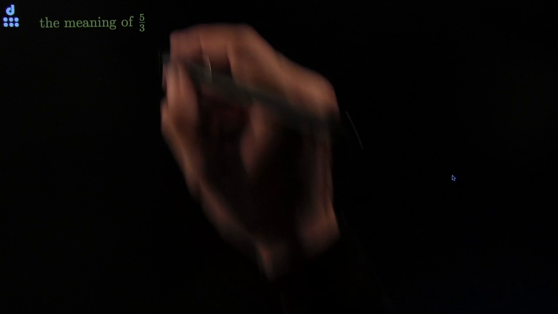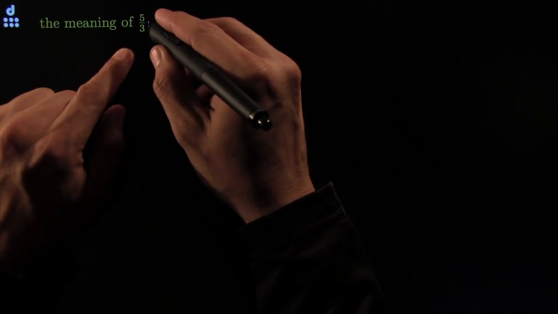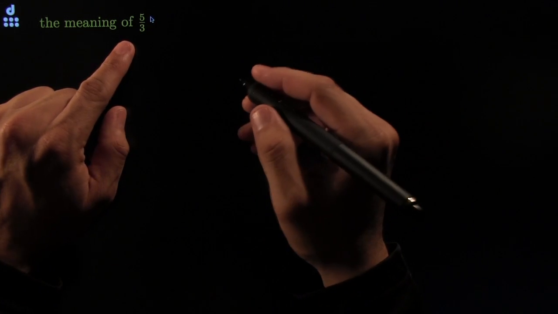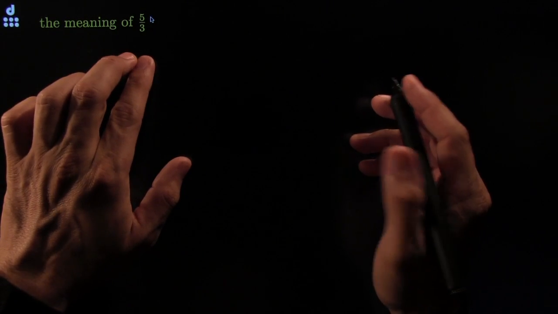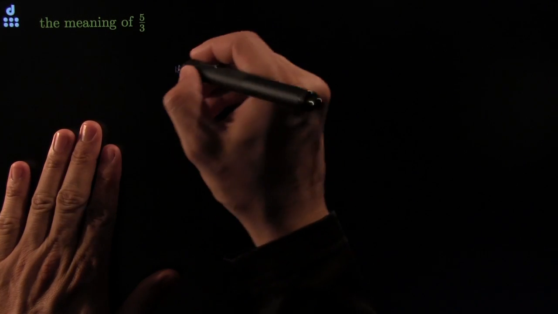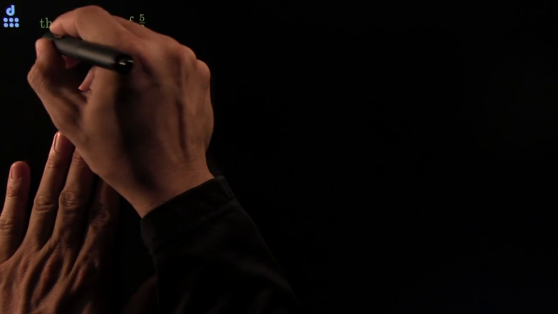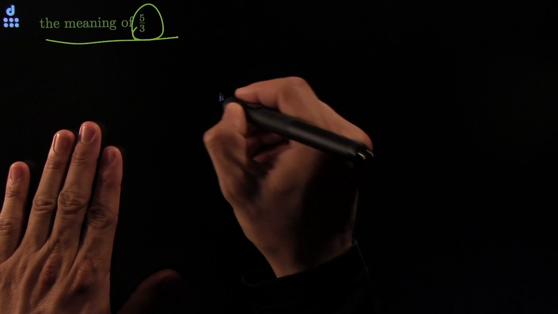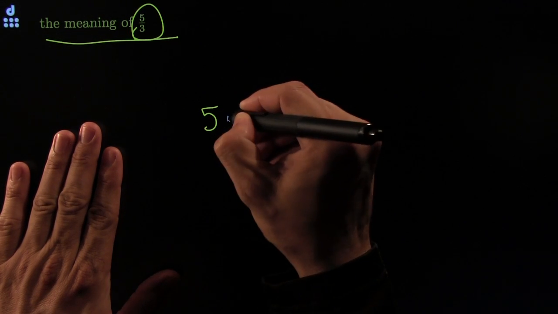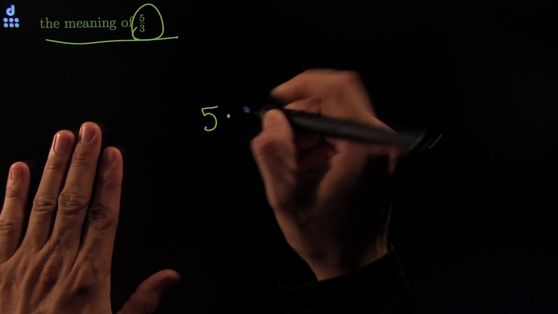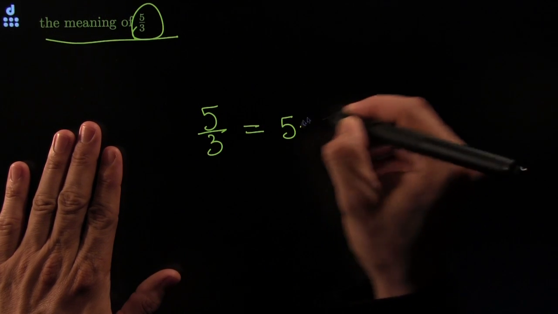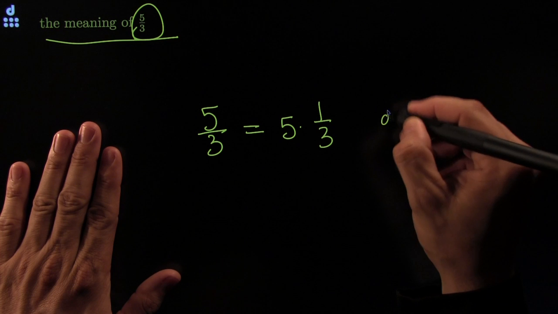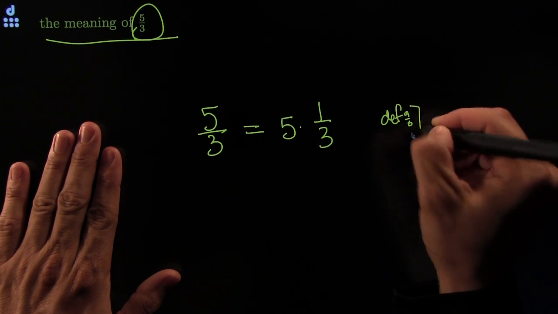For that, we consider a different kind of fraction, like 5/3. I know you might have heard before that you take a pizza and you cut it up into 3 pieces. That's an okay definition for babies. But we want something much, much stronger. So we're going to propose the following meaning for that symbol right there. 5/3 will mean forever and ever 5 multiplicative inverses of 3. That's the definition of a generic fraction.